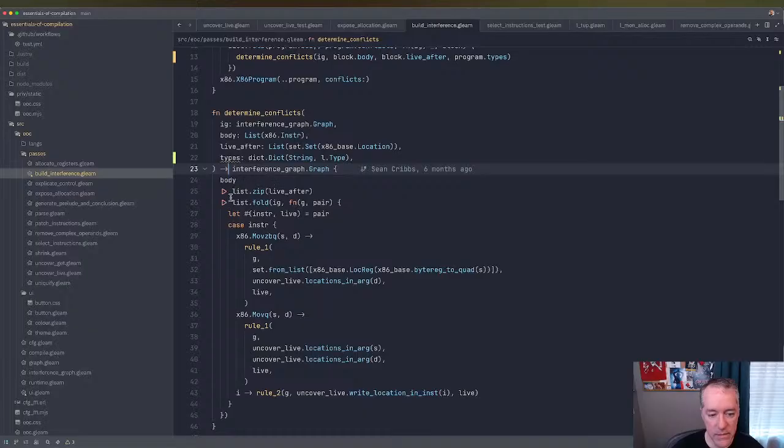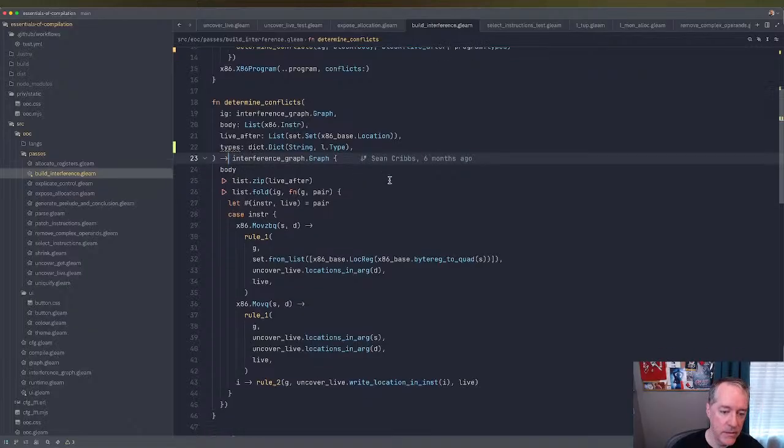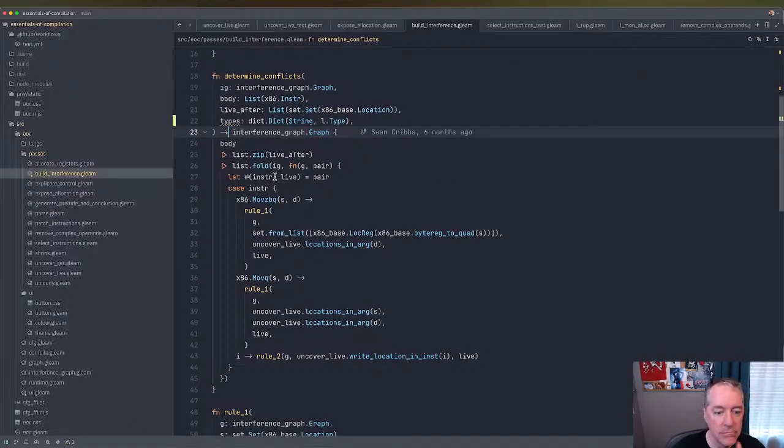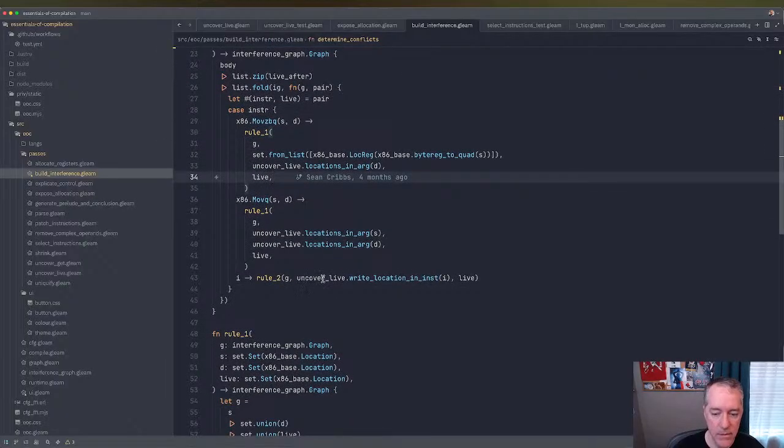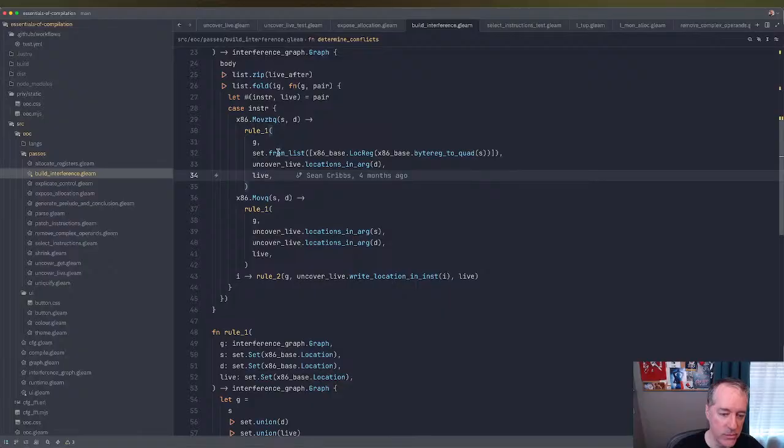Now it's saying it's not used, that's not a problem. I think we need to pass the types into these individual rules as well.